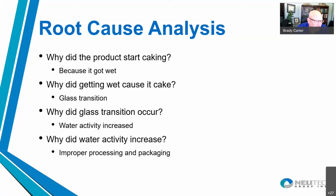So why did this glass transition occur? What induced it? Well, through the adsorption of water, there was also a water activity increase in this product. If that water activity goes above what we call the critical water activity for glass transition, then a transition will occur that results in changes in textural properties and can lead to, of course, caking and clumping. Well, then why did this water activity increase? The real problem here was that they were making this product and it was fine at the factory and at the warehouse, but at some point before it was delivered to the consumer, this caking and clumping was happening. Based upon our search for the root cause, we know that the water activity increased to cause this.